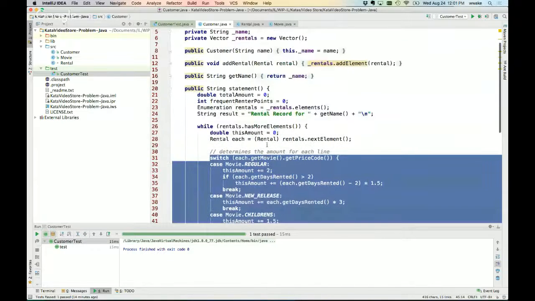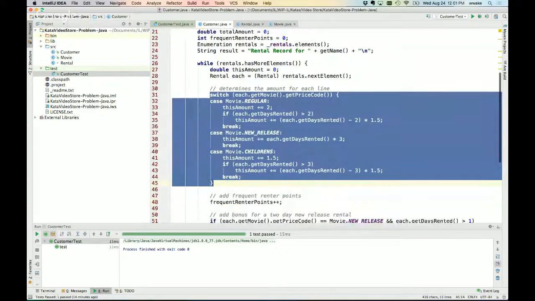So we're going to tackle cleaning this up, and there's really two directions. One is we know there might be different kinds of movies. I guess you can think of renting other things these days, because movies come through Netflix or something more. But at any rate, when this was written, you went to a store and rented a movie, and different kinds of movies had different prices and different renter points. So a regular movie might have one point or one price, but a new release might cost you extra, and a children's release might cost you a little less. So we'd like to be able to create new types of movies to represent that.